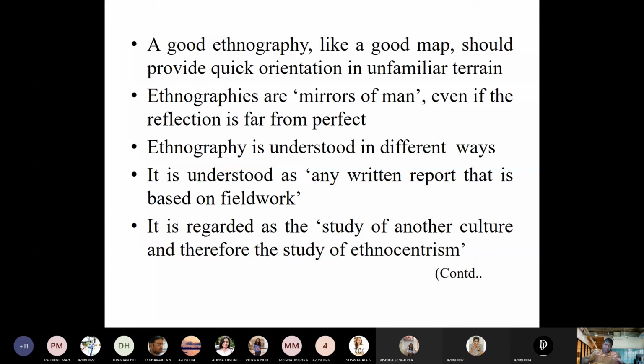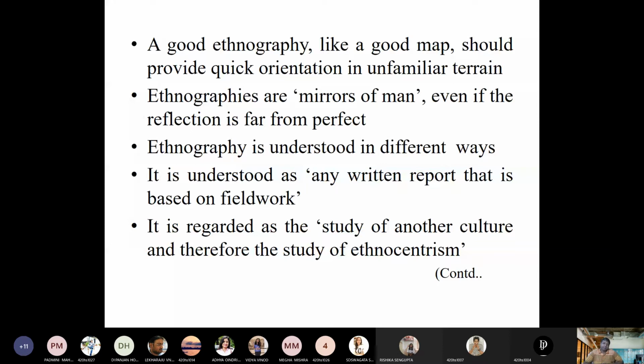But if I give you a very clear-cut map of India, with a very clear location, a clear picture, and highly visible things, then immediately you can pick out where Srinagar is located. Otherwise, if I give a very complex map, you will start searching for where Srinagar is located. So like that, a good ethnographic report should be like a good map, so that you can immediately locate things. If somebody reads the ethnographic report given by you, they can have a good understanding and can represent it very well.